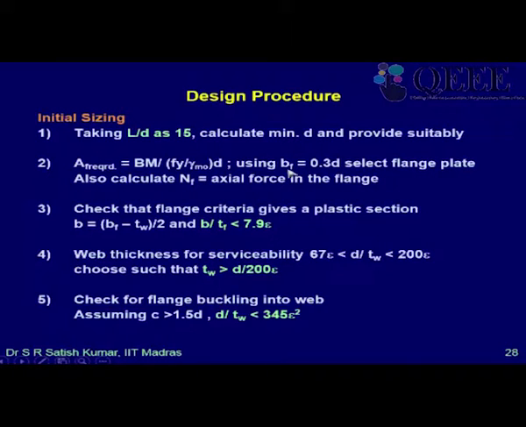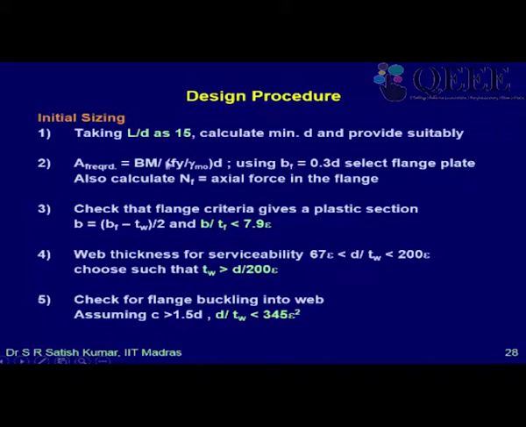To avoid lateral buckling, I choose BF as a thumb rule to be around 1/3 of the depth. We saw in the previous lecture that if the girder is narrow and deep, and the flanges are not so wide, then lateral buckling will be an issue. So we keep flanges sufficiently wide. BF is taken as around 1/3 of D, and depending on whatever number comes, we round it off, and that will be the flange width.